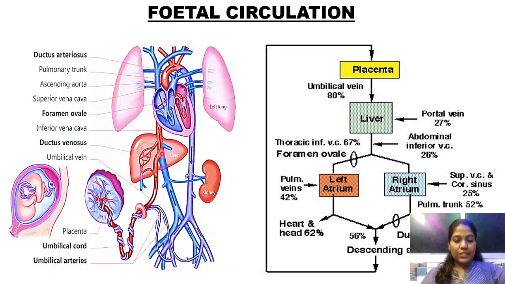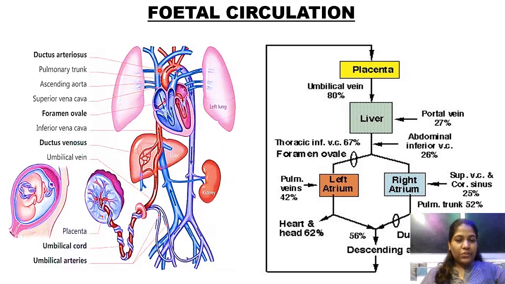So, 60% of oxygenated blood will enter the thoracic IVC through a shunt called ductus venosus, whereas the rest of the oxygenated blood will enter the hepatic circulation through porta hepatis, that is through joining with left branch of portal vein. So from the thoracic IVC, this oxygenated blood column enters the right atrium, where it is guarded by a valve, from which it is directly shunted to the left atrium through a foramen called foramen ovale. From left atrium, it enters the left ventricle, and from the left ventricle, it is pumped into the ascending aorta and the arch of aorta, where there are the three main branches supplying the head and neck and brain.